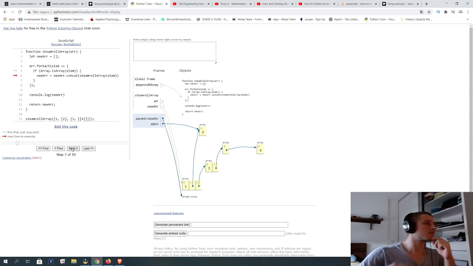I think the function here, the concatenation is wrong.